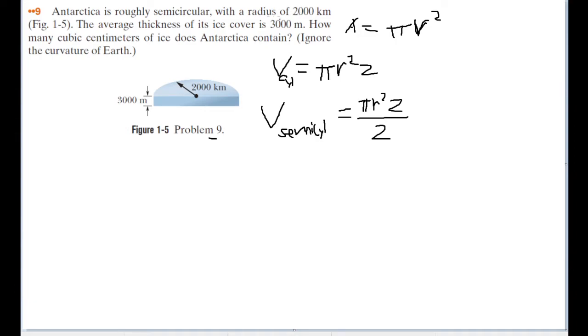But our values, our numbers are all given in different units. The question, however, asks for cubic centimeters. So, let's convert to that. So, first, let's solve for our radius here. And our radius is given as 2,000 kilometers. But we must convert into cubic centimeters. So, let's convert to meters. I'll do this the slow and simple way, the easy way you should do it if you want to make sure you're not making mistakes.